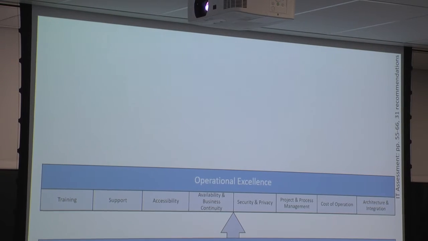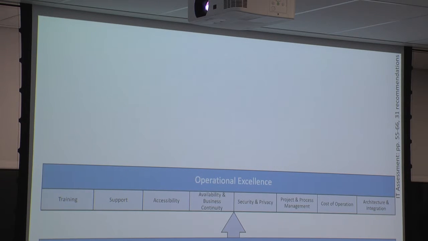But above functional sufficiency, there's a layer I call operational excellence, which not only looks at whether we have the products in-house that people need, but how well we operate those products in order to achieve the needs of those individuals. It talks about, are we able to train people so that they can use the product efficiently and effectively? Do we have the support so that when things go bump in the night, these folks can get past their roadblocks and continue to make progress? Do we have accessibility so they can not only get to it from wherever they need to, but so that those individuals with disabilities are able to engage in that technology solution as well?